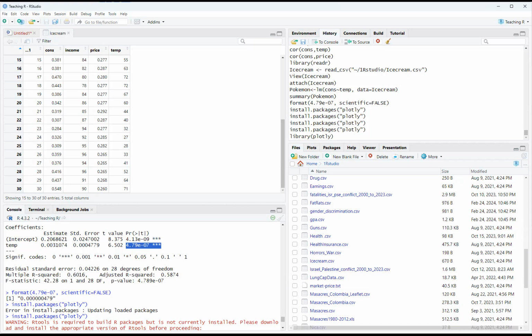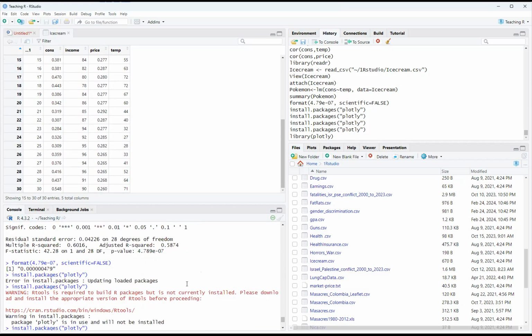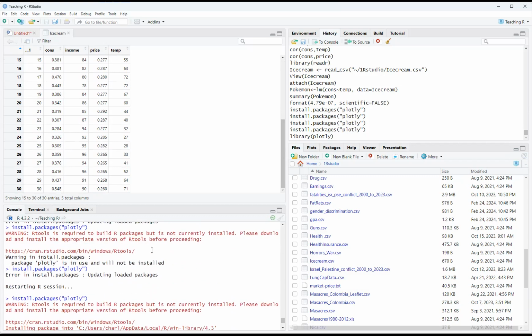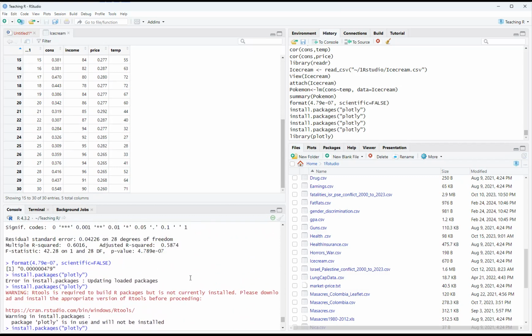So there's 30 points here in our data set. When we get to use that, there's thousands. We're going to do even Trump tweets as an example. I'm going to explain that. But you got to go look at consumption, price, and temperature. That's our big data, right? We're seeing if there's a relationship. And here you go. And then we're going to plot it and also do price in order to see the relationship between these variables.